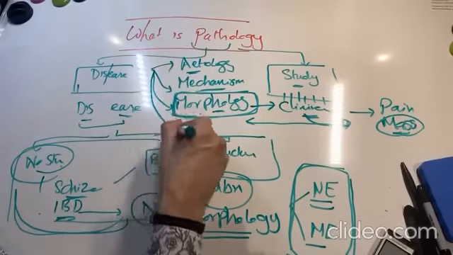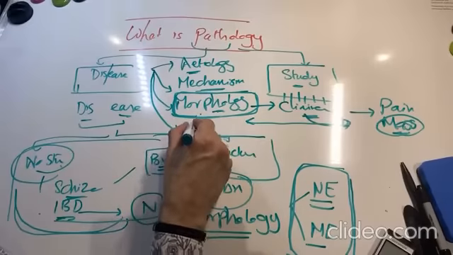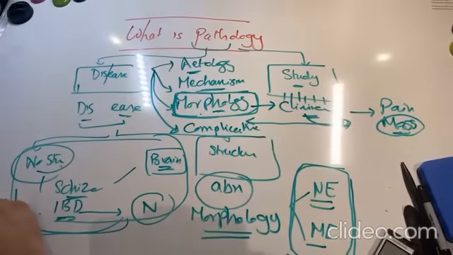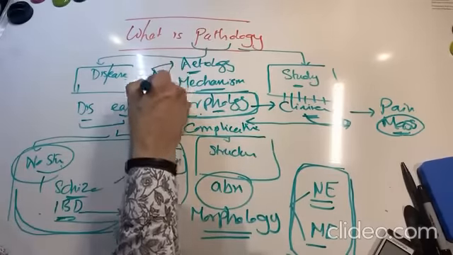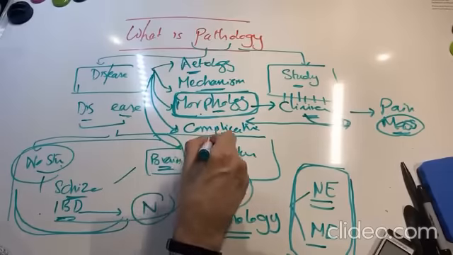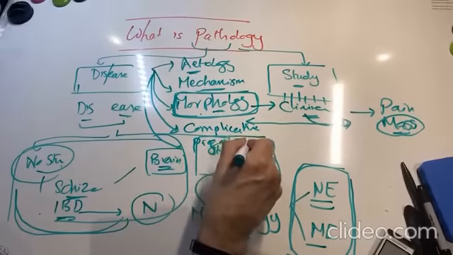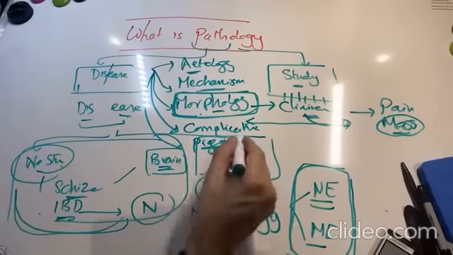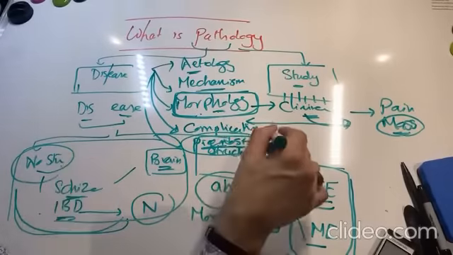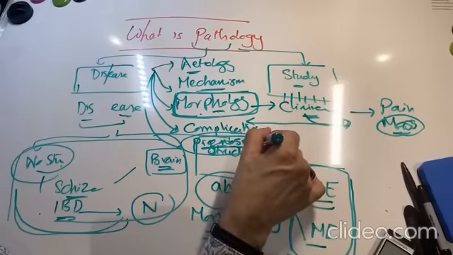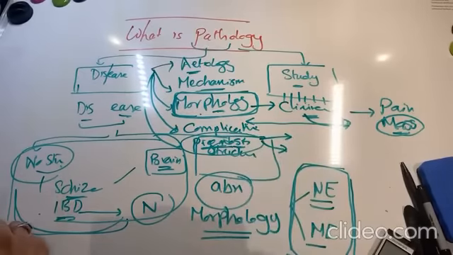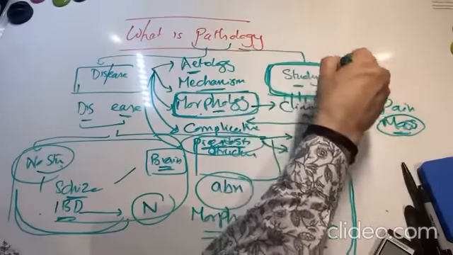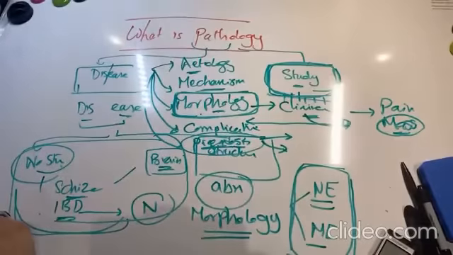The study of disease also entails the study of the complications or sequelae of the disease. Also, pathology is interested in the prognosis and fate of the disease. What's going to happen? Prognosis is also very important. What's going to happen after this patient is treated or untreated, and if the treatment is successful or the treatment failed? So study of disease is the main meaning of pathology.